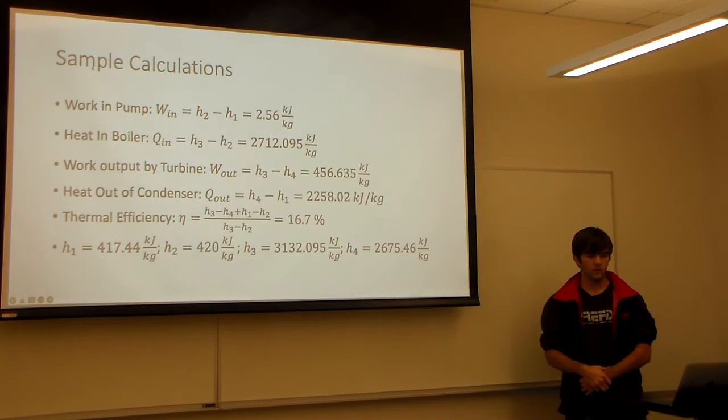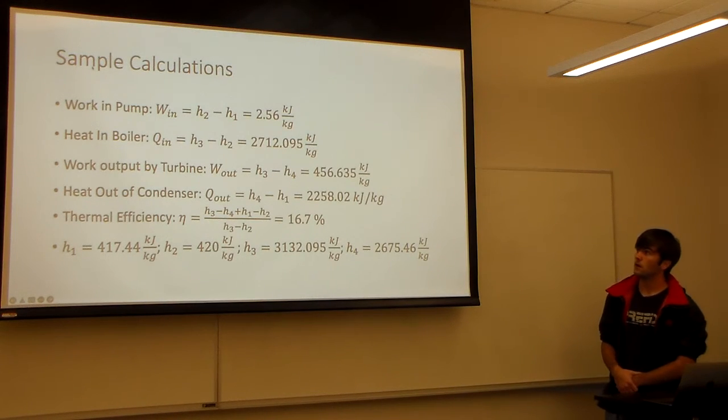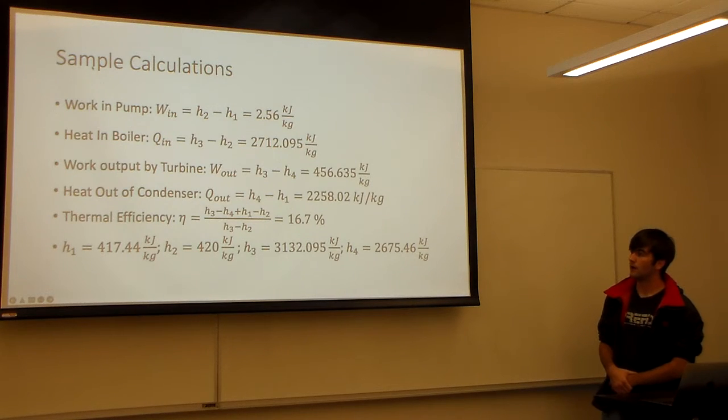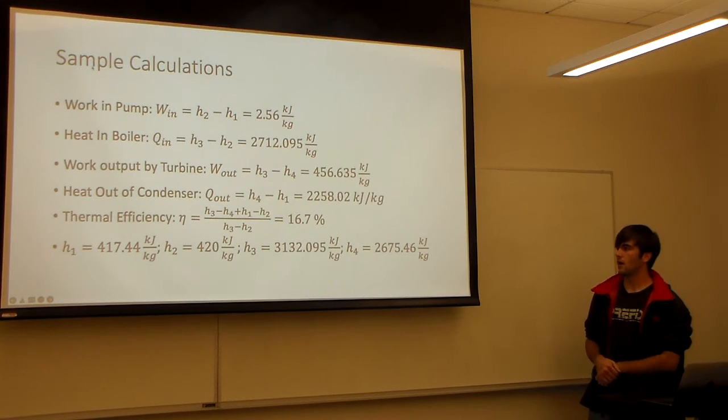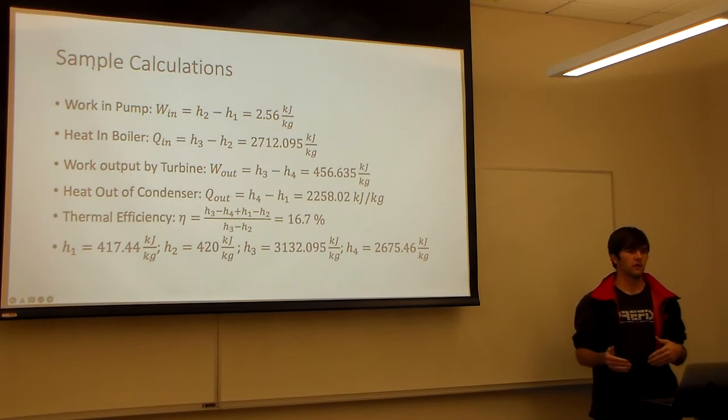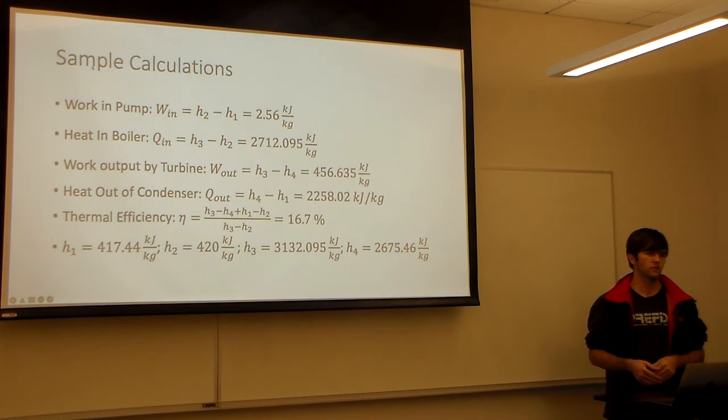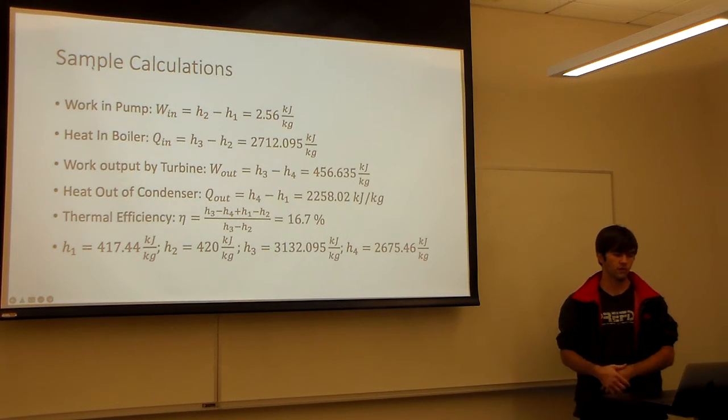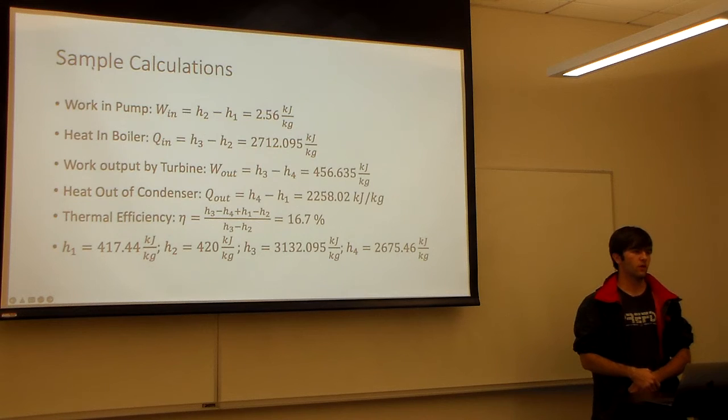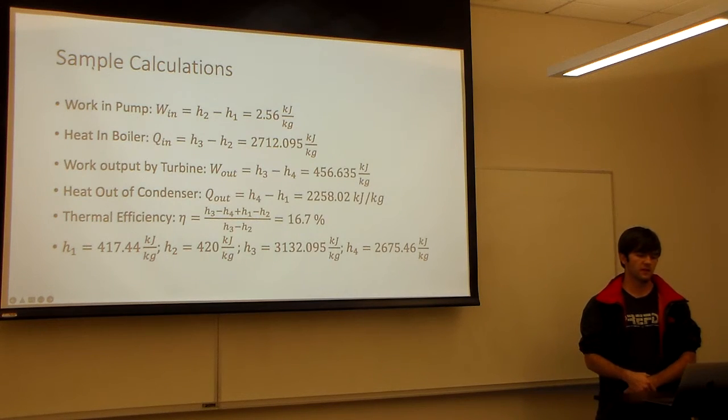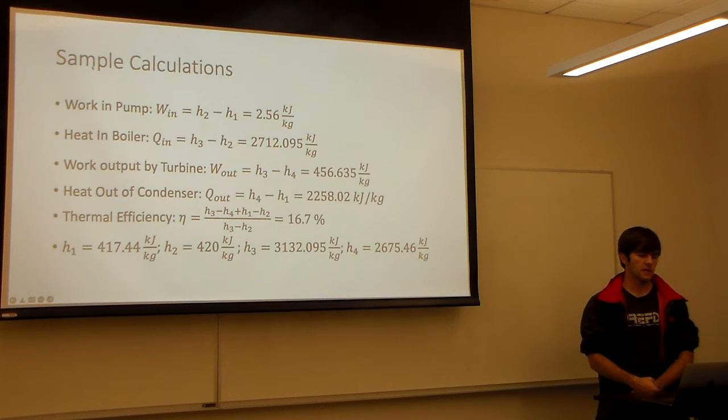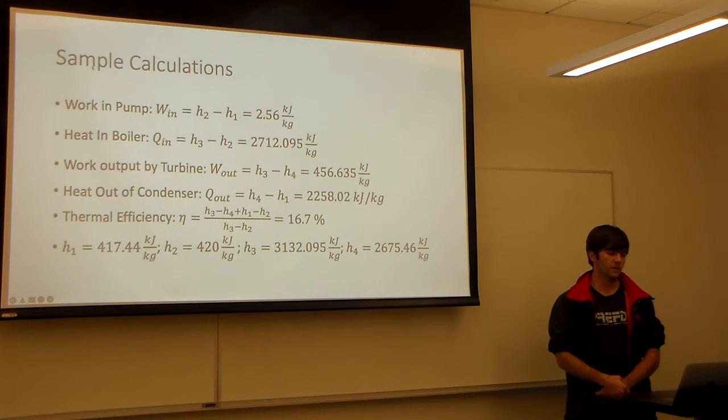These are the sample calculations that we had to do. All of these rely on enthalpy. And I kind of wrongly calculated the enthalpies because I thought it was a closed system. I didn't realize that part of it was open to the air so I would have just used like standard air pressure and room temperature. To find the work done by the pump, you compare the enthalpy values of the inlet and outlet really for all of these. So for work by the pump, it's H2 minus H1. Heat in the boiler is H3 minus H2. The work output is H3 minus H4 from the turbine.